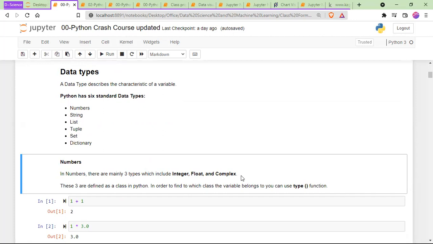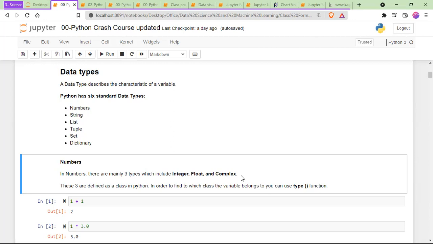Floats are also called decimals. For example, 2.5, 3.5, 4.5, 9.5, 10.5, 100.101. Those are called floats. That's the data type. So if someone asks you what's the data type for 6.5, you should know it's float. When someone asks you what's the data type for 10, you should know it's integer.